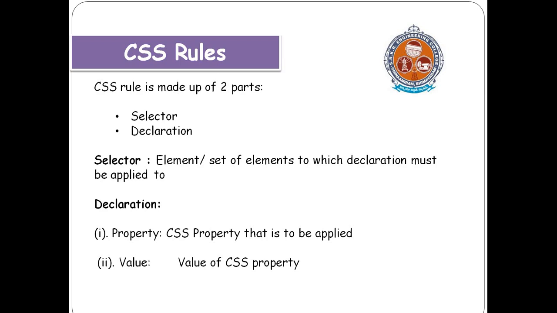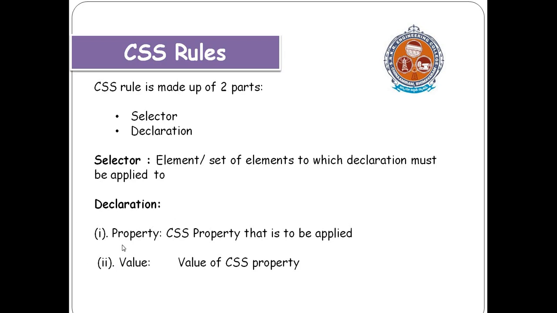The selector is nothing but an element, or a set of elements, to which the declaration must be applied. Whatever declarations you define are applied to the selected elements. The declaration is nothing but the property and then the value.